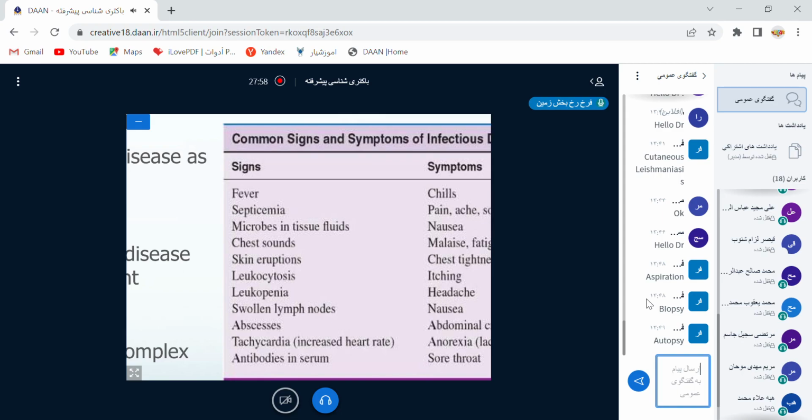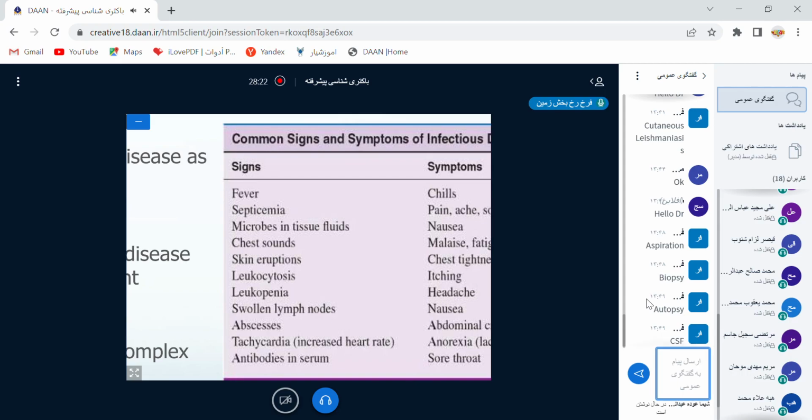For example, you can get CSF. What is this? CSF, cerebrospinal fluid. So it is liquid, it is not solid. You can get it by syringe, and sometimes you check it for the presence of any microbe. You want to know, is there any microbe or not? The patient cannot understand whether a microbe is in the CSF or not, so it is not a symptom. But if it is there, the physician and lab worker can understand it. So it is signs of the disease.